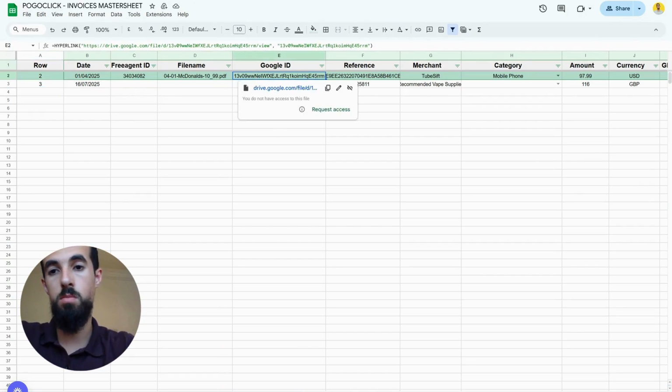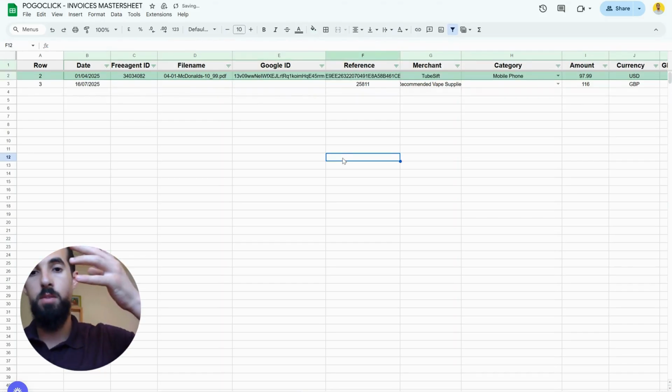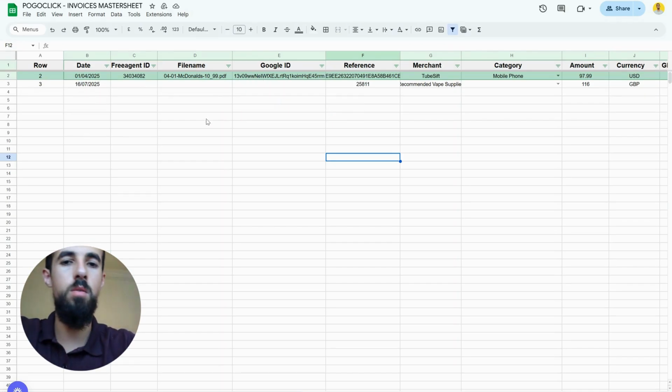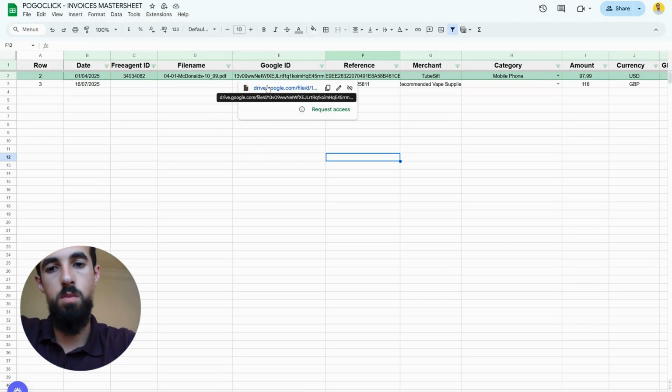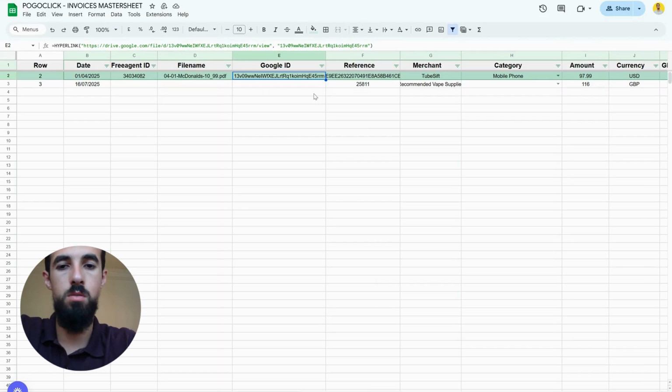The automation only adds the ID, and this is just an optimization. For example, if my accountant sees this Google ID, he needs to go to the drive and then find the file. Why? We can just have this hyperlink here, and he can just click on this link and it redirects him to the file, which is the best way. And that's what I did.